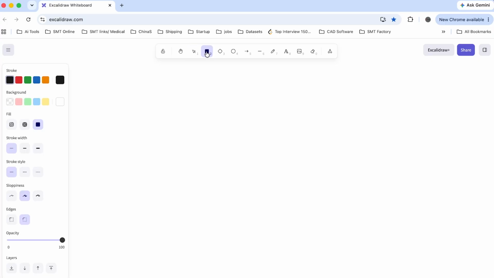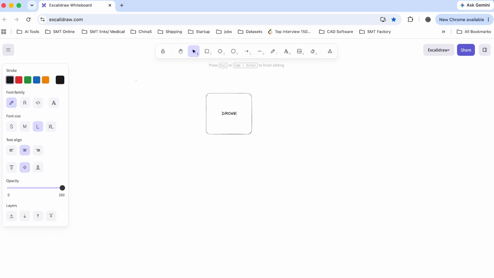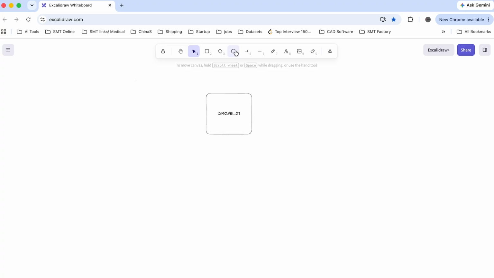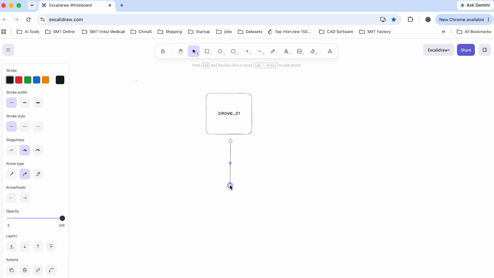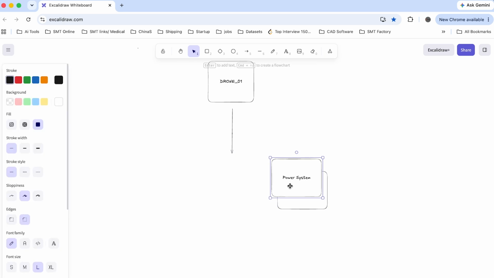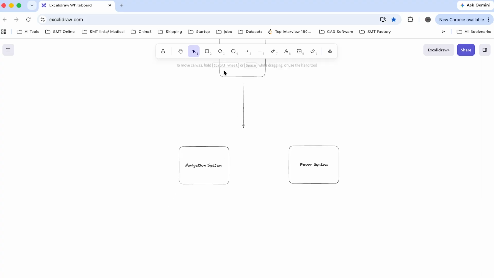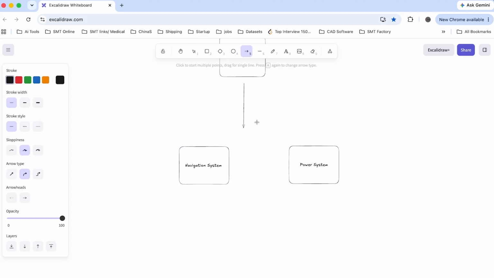So basically, if I want to show it to you here, you have a drone. This is drone 1. Inside the drone there are 2 things. There's the power system, and then there is the navigation system. And inside each one, I'll just do it this way and then this way, very simple.